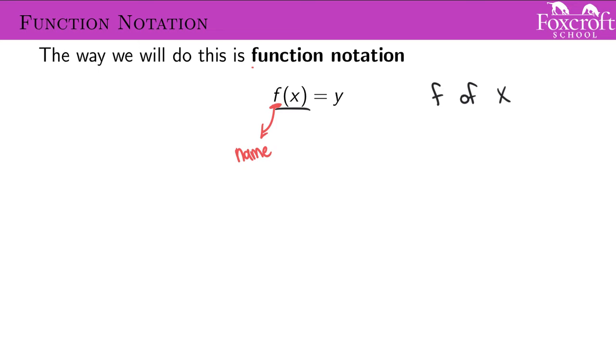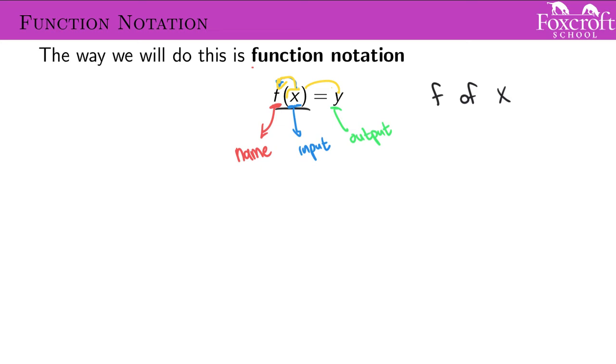All right, x we know is our input. So this represents me taking x and putting it into my function named f. And then we know we get something out of that. So once I do that, I get my y value, which we know is our output. So the function name, with the input in the parentheses, is equal to the output. So this is the shorthand way of doing what that sentence says. I take x, I plug it into f, and then I get out y.